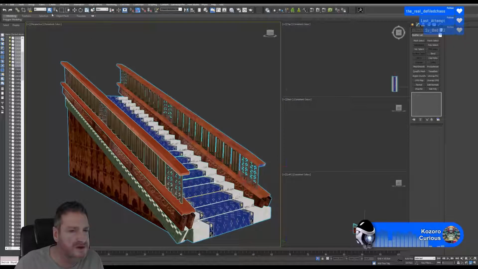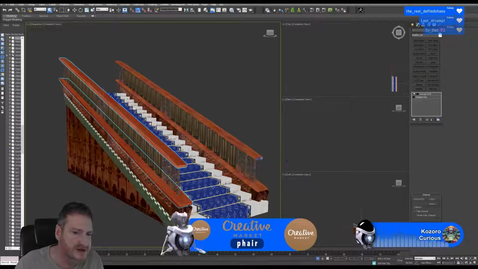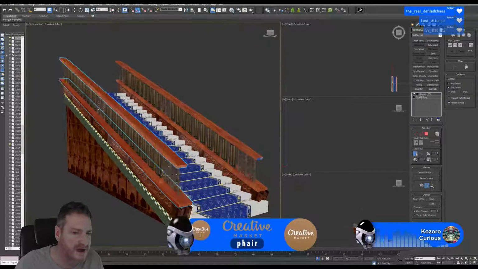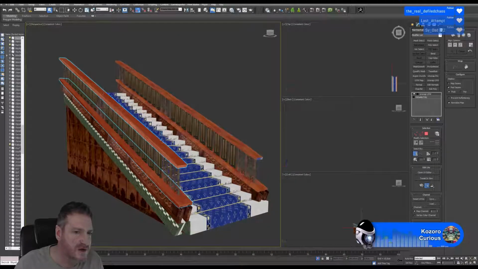But what I'm doing with this is I'm not going to be attaching these banisters to the main stairs because I'm going to duplicate that banister to the opposite side here. That way I can just work with one mesh, duplicate it to this side. So I'm not going to be attaching it to the main stairwell.